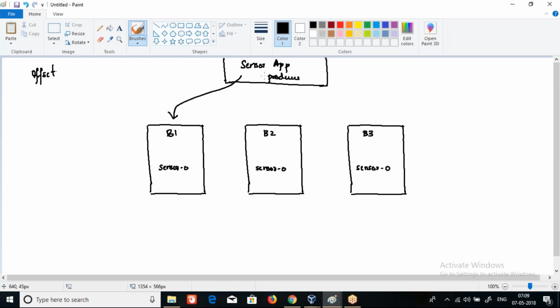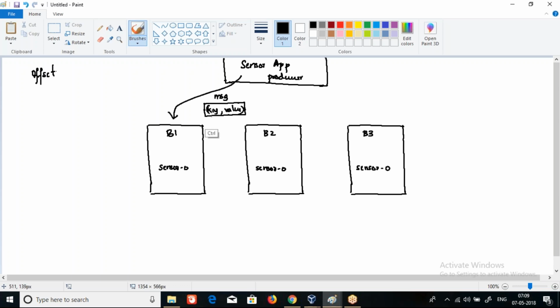We know that the producer sends a message. We know how the message looks: it is in the form of key, comma, value.